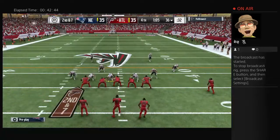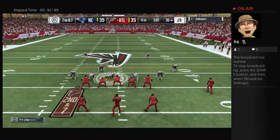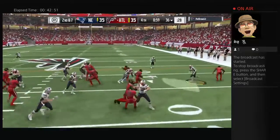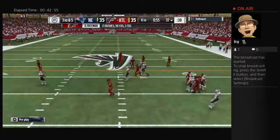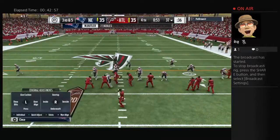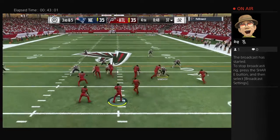But I think we know by now that every run is not going to be broken and get all the way to the end zone. But these short ones still have their value. You can still set up your play action and throw the football. You control the clock because you have the ball and they don't. And often the physicality sets the tempo for the game. And they're going to hurry back to the line now.